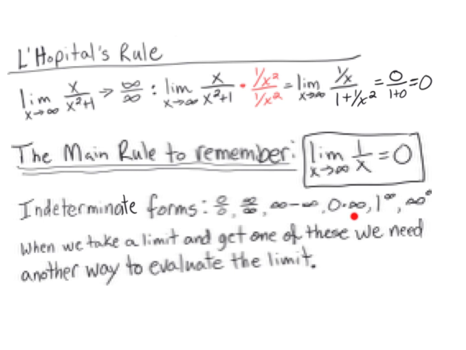It isn't always infinity. 1 to the infinite power is not always 1, because if we're taking a limit, this 1 sometimes isn't exactly a 1. It could approach 1 and never get there. Same thing with infinity to the 0. It's not always equal to 1. It's not always equal to infinity. So we have to come up with a new tool to help us find the limits when we end up with one of these indeterminate forms. And it's a pretty cool process. It's called L'Hopital's rule.